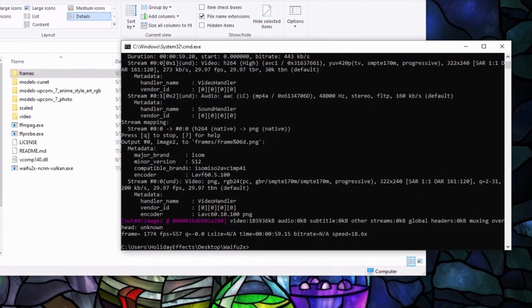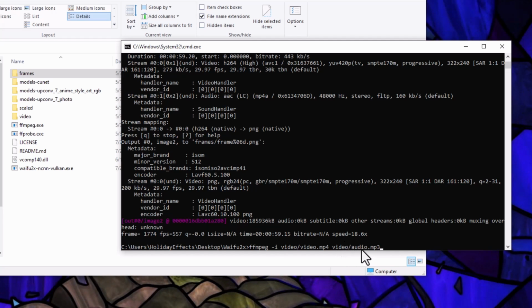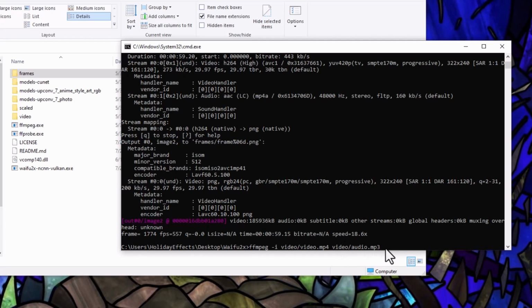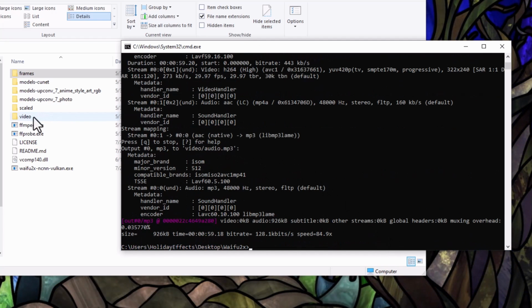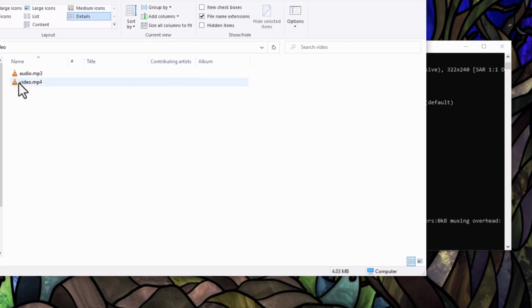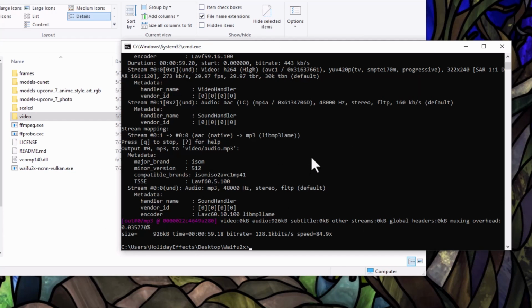And our next step is we're actually going to extract the audio out of our video. Now, if you don't want the audio from your video, that's fine. You can just skip this step. But I am going to go ahead and run this ffmpeg. Again, the input is the video subdirectory, video.mpeg4. And then in the video subdirectory, I'm going to create a new file called audio.mp3. So I'm going to hit enter on that, and it's going to process it. And if we go into the video directory, now all of a sudden we have an audio file, and that is just the audio from the movie. We're going to need that when we put the movie back together again.